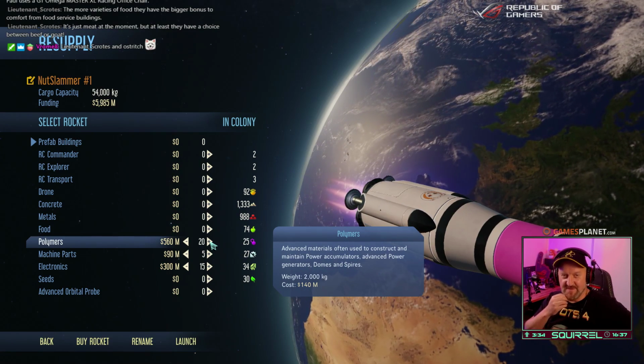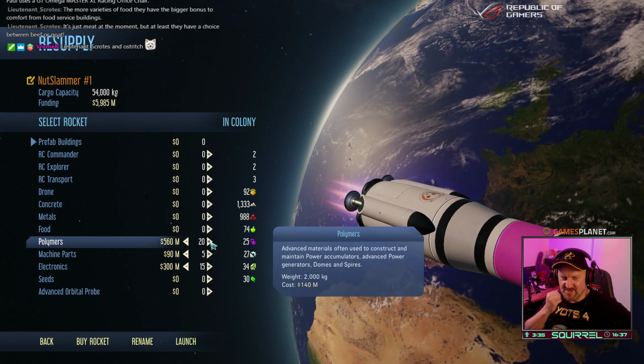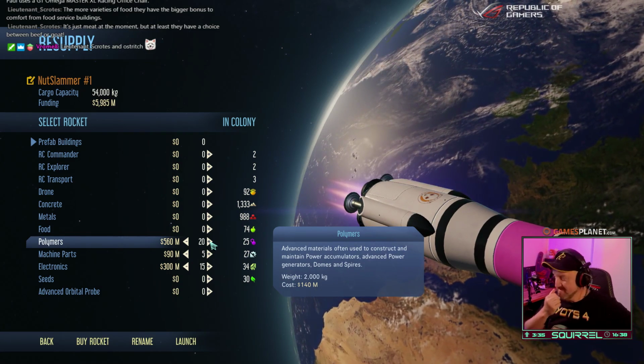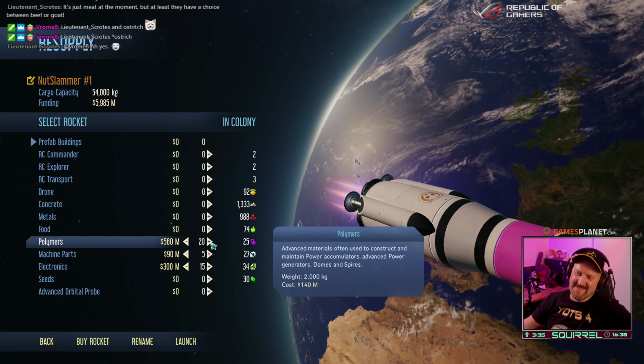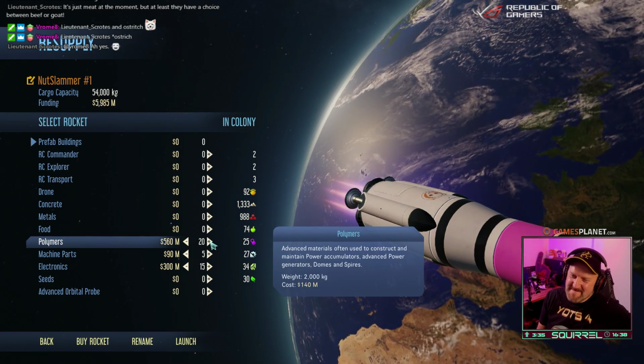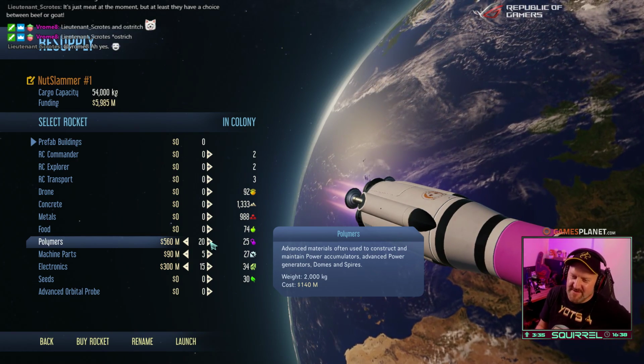Oh yeah, there's no vegans on my planet, Lieutenant Scroats. It's ostrich or beef with no lettuce. What a place to live. Luckily, you don't have to have a varied diet in this game.